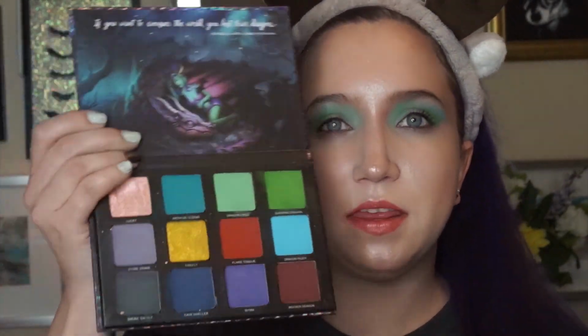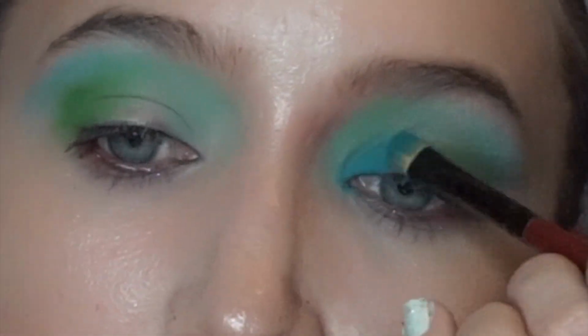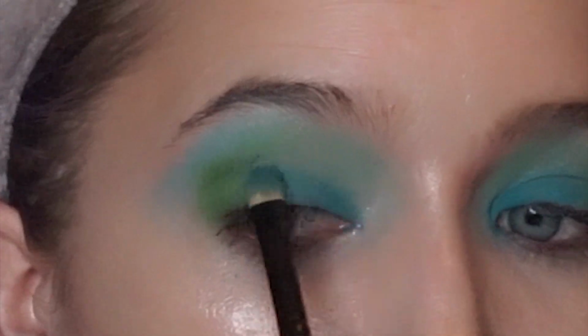like at all. So next we are gonna go into Myth or Legend, this bright blue right here. And I'm just going with a flat shader brush and covering the lid. And then I'm just going to blend the crease and intensify that a bit more.